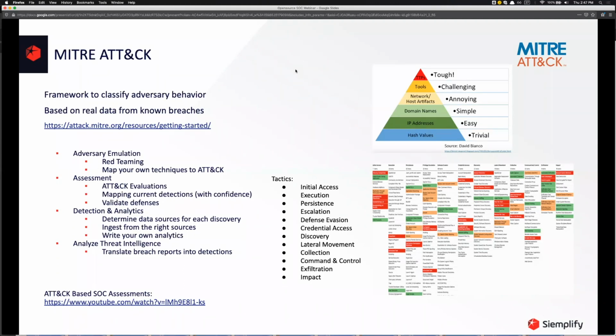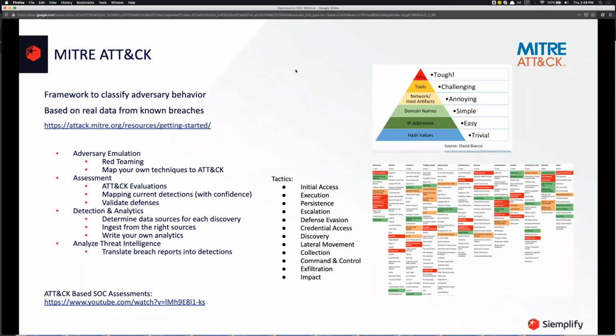Really, MITRE is used for 4 key points: adversary emulation, assessment, detection, and analyzing threat intelligence. This enables you, as I alluded to on the slide earlier regarding the DEF CON 28 participants, who recommended really real world testing. And this is where you're able to use red teaming techniques and write your own techniques in order to test internally.